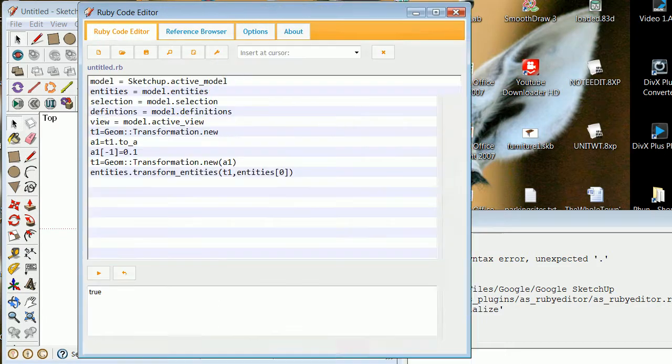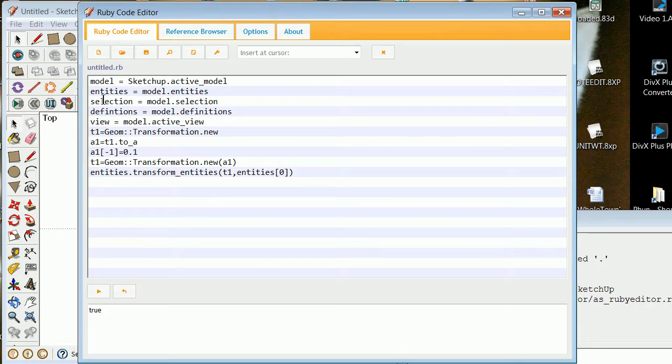I'm going to pull this out and take a look at what actually was the unusual code. The first 1, 2, 3, 4, 5 pieces of text are standard definitions in any SketchUp Ruby script. The next one is basically making an identity matrix, which is a 4x4 matrix with ones going along the diagonal, shifting that transformation, quote unquote, data structure into a pure array, changing one value of the array, shifting that array back to a transformation matrix, and then transforming entities.